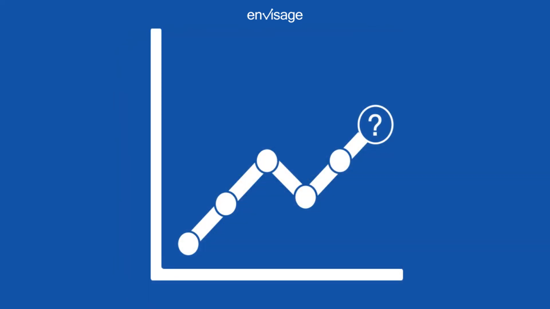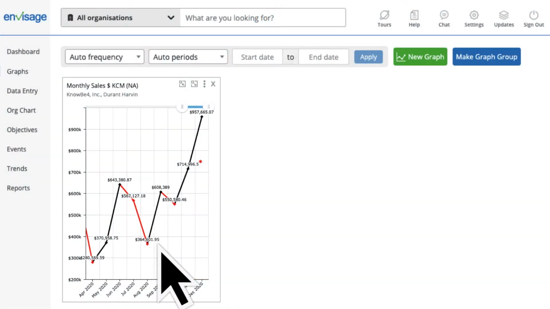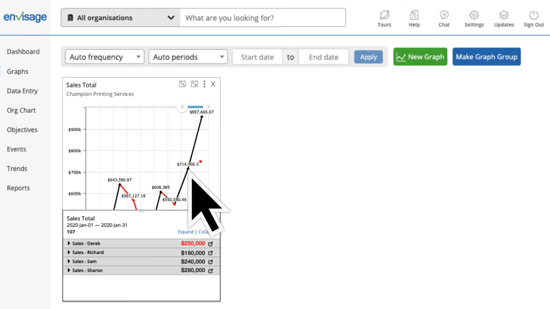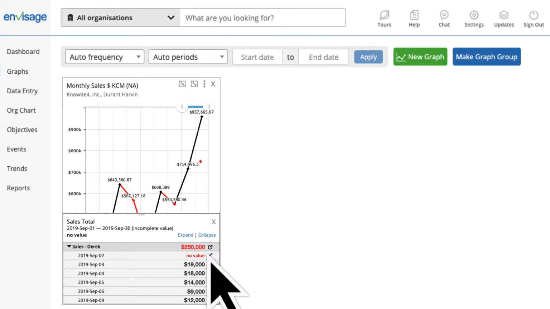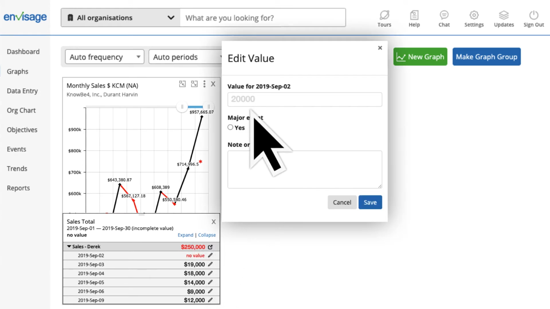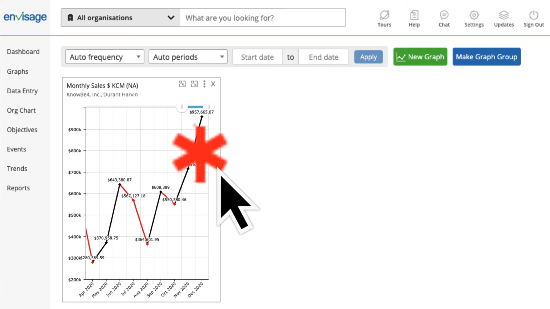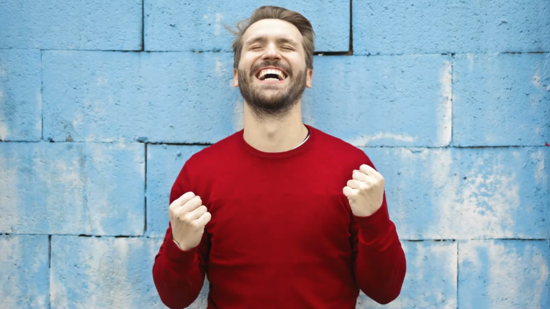How does it work? Simple, with an asterisk. If anyone has failed to report their stats, the calculated graph will display an asterisk next to that data point. Clicking on the data point will reveal the data point summary. Missing values are indicated by red numbers. And when you drill down into the detail, you can see who has missing values. These can be updated on the fly for convenience. If the parent graph value has no asterisk, you can be certain everyone has reported their stats for that period.